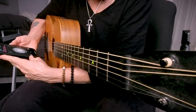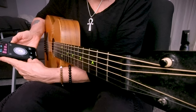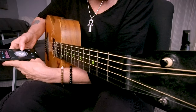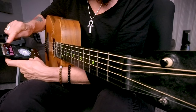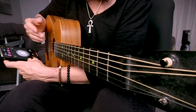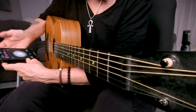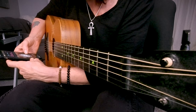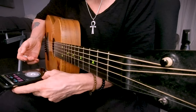I've just opened up my metronome, and this is Pro Metronome. That's what the phone app is on my iPhone. And I've got it set to 70 beats per minute. And I've got a quarter note and 4/4 time. So that means it's going to be 1, 2, 3, 4. There'll be 4 beats to a measure, and the quarter note gets 1 beat. So this is 70 beats per minute.